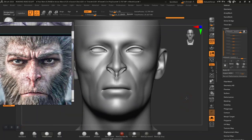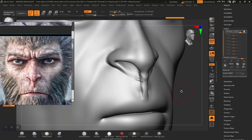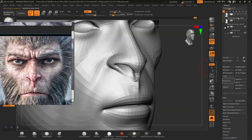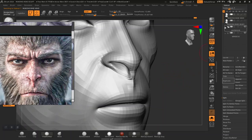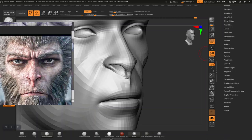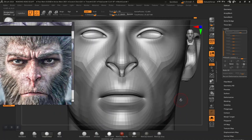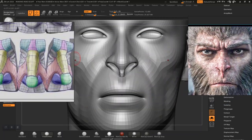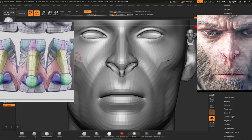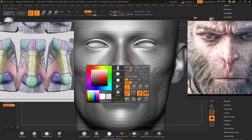So let's carry on with this. I think I'm using the wrong one. This is the right one. I just made a backup just in case. So back in here. Okay, let me put this here. I still feel I need to make some corrections to the nose, I think. Let me just take a look at this piece. Try to figure out the general shape of the nose properly.